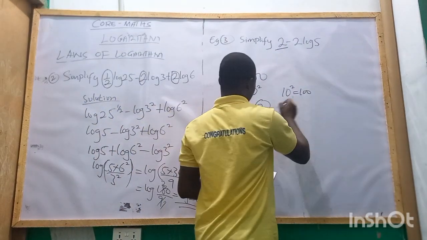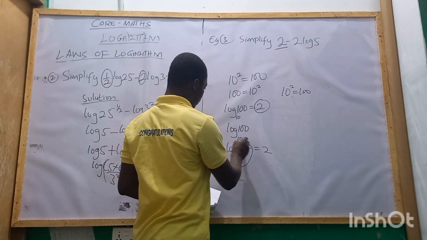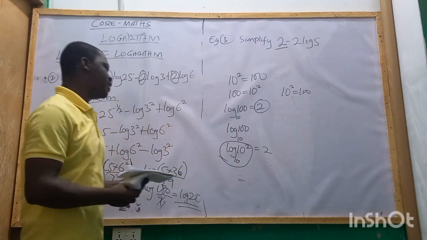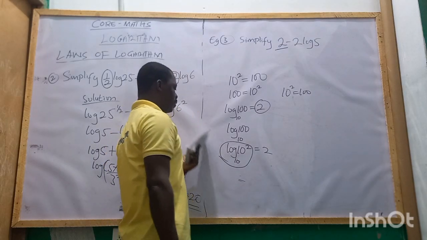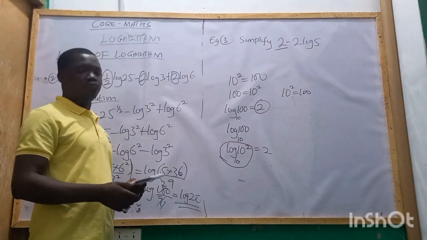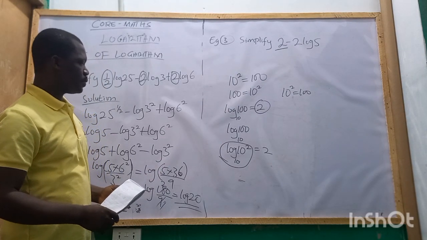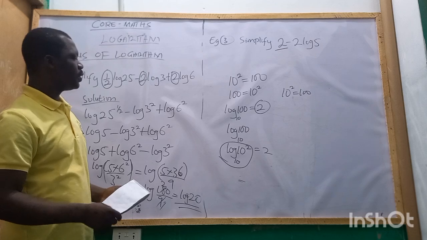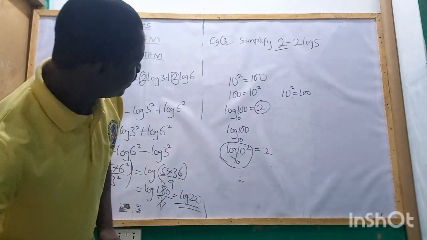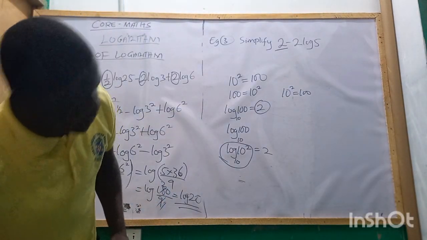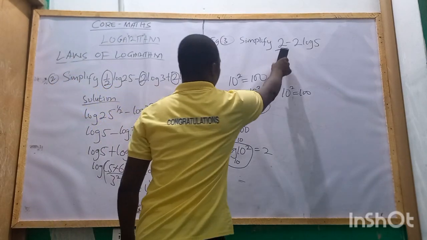So this is, as I've done, 100 is equal to 10 exponent 2, which I had what? Log 10 exponent 2 to the base 10. So I've changed this 2 to what? Log 10 exponent 2 to the base 10. Yes. So instead of 2, I have log 10 exponent 2 to the base what? 10. So instead of 2, I write this thing over here.